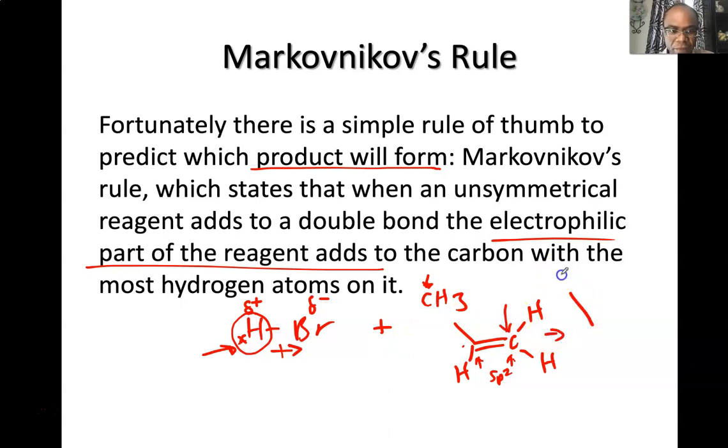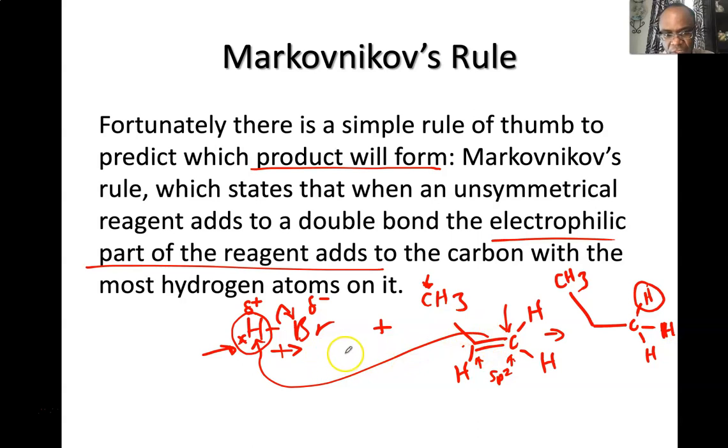So the pi bond grabs that hydrogen, the Br falls off, and you end up with now 3 hydrogens on this end. I'm going to circle the hydrogen that came in. Now you have 3 hydrogens, and because you used the pi bond to attach the hydrogen on the side where there is more, according to Markovnikov rule, this carbon will be positively charged. Now remember, the Br fell off. Then the Br will come back to attack because opposite charges attract, so you get your addition product.